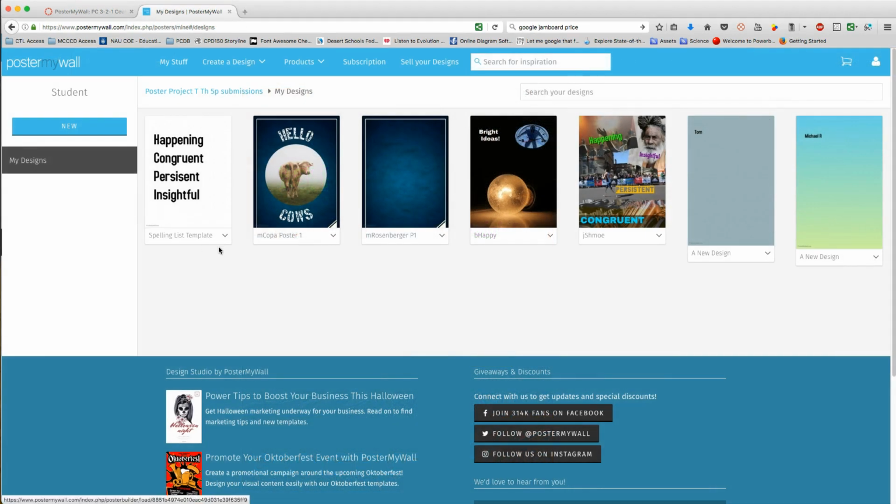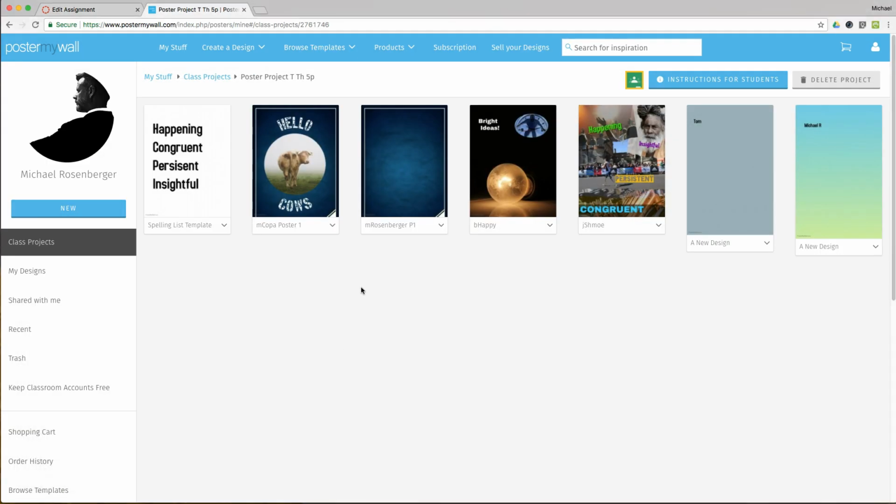One thing you'll notice is that the students, again, can see and edit individual designs, so we have to be careful there. But also, they cannot delete any of the designs at least. So that way they won't be removing any other students' projects. However, on the faculty side, if we go back into our faculty account, you'll notice that you do have the ability to delete designs for each one of those if something does come up.